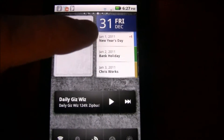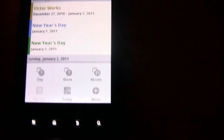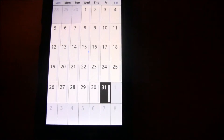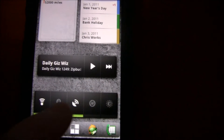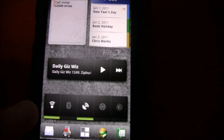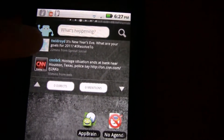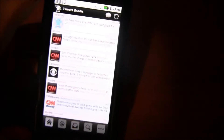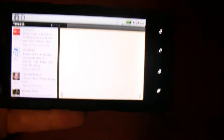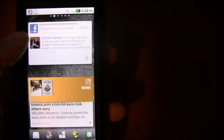There's a calendar widget with my Google Calendar pulled in. If I want to go to the camera I just click it. There's my podcast program, a quick toggle to turn Bluetooth and navigation off to save battery life, and a little power meter. There's also a Twitter widget that gives me up-to-date Twitter feeds, and clicking it launches the Twitter app — a nice little program with a mini browser for keeping up on news.